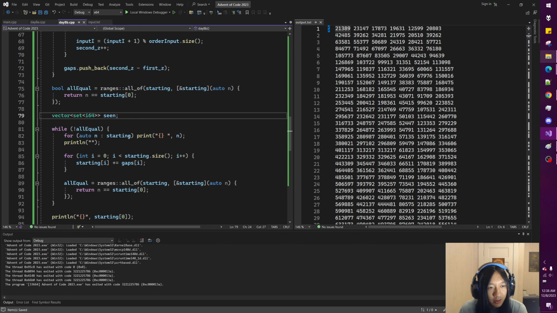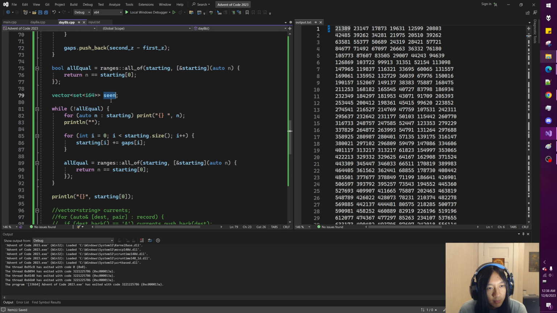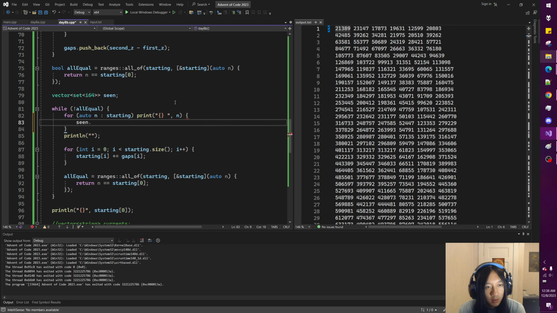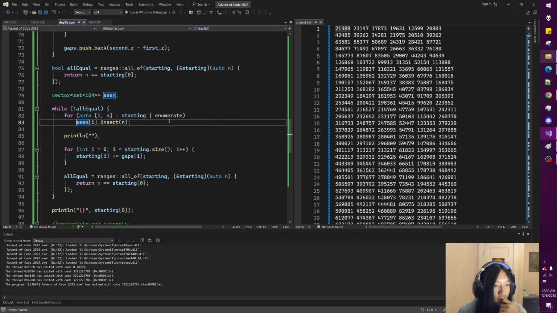And what happens is that seen will start with, seen will constantly have the number we have inserted into it.